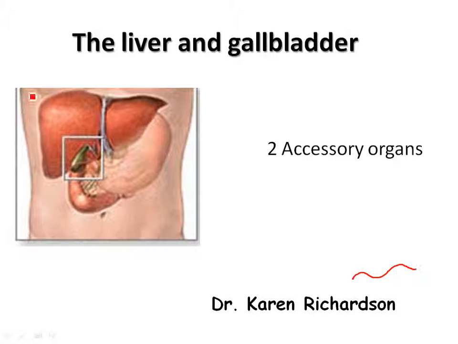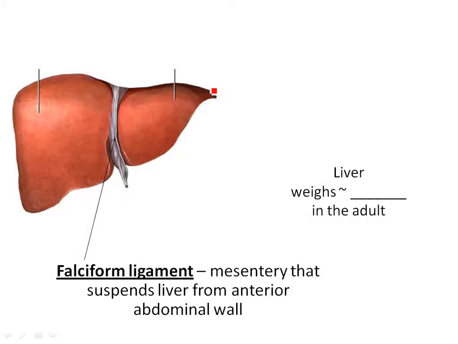The liver is found just below the diaphragm in the abdominal cavity. It is primarily on the right side of the body. And it is an organ that's very interesting for a lot of different reasons. And one very interesting fact is that you can actually replace the liver. If you donate part of the liver, it will repair itself and regenerate. Now the liver itself can weigh around 3 pounds in the adult. It's the largest organ that we have.